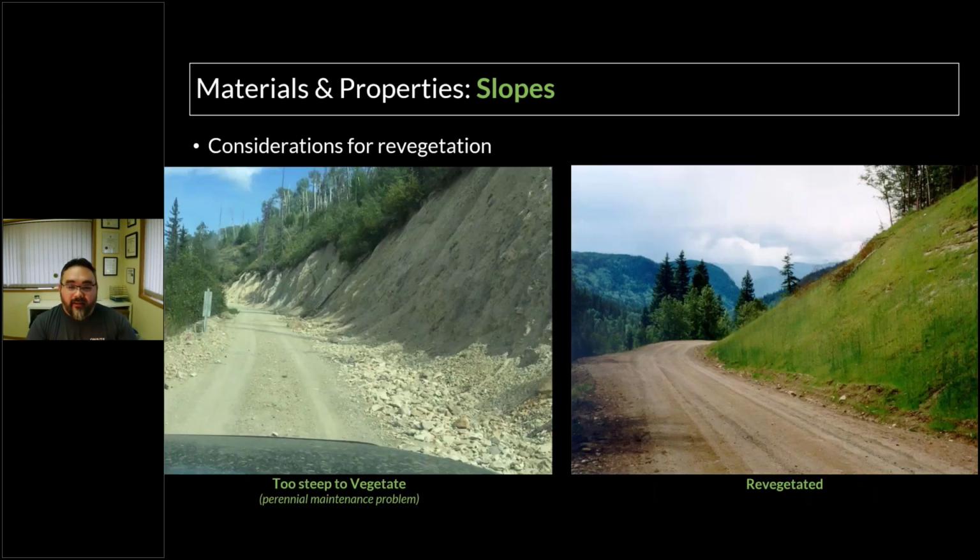In that same way, when you're thinking about temporary versus permanent, you'd be thinking about vegetation and what you can do to slow that erosion. So in the example on the left here, when you're cutting that material at that slope, that is going to ravel continually. So it'll be very difficult to grow anything on that because it's continually raveling. In this case, you obviously have to consider that you're going to fill your ditch up right away. So you have to have an understanding of what it's going to mean over time as your ditch fills. Are you going to be there often enough to maintain that ditch? And if not, what can you do to ensure that's not going to cause an issue?